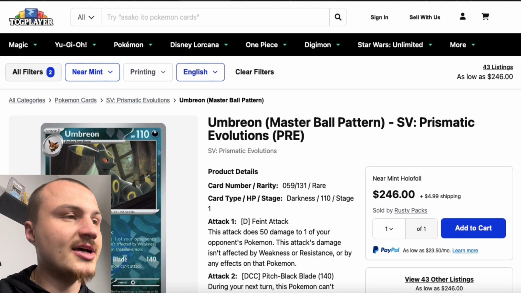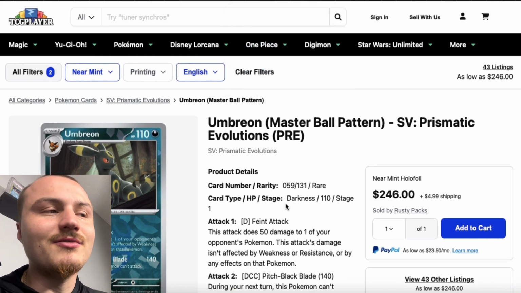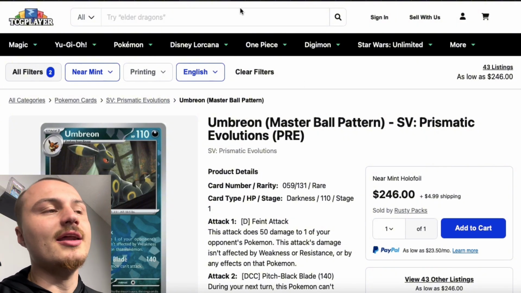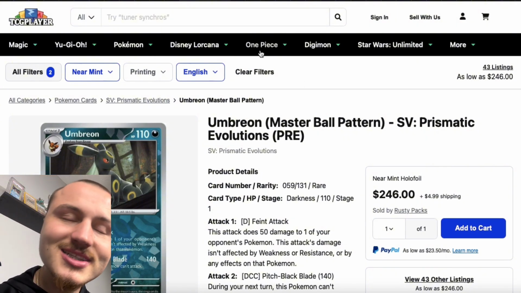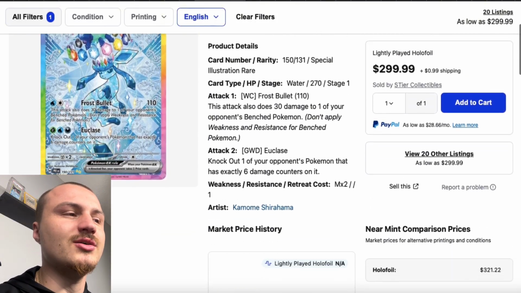I personally love the Master Balls. I think they're very highly undervalued right now. I feel like the Umbreon one is correctly valued right now in my opinion, but if we start to see these other Master Balls, and the pop reports that we've already received, like I said, there's not that many being graded so far, but still you can try to take some risks and see what happens, but we'll see.